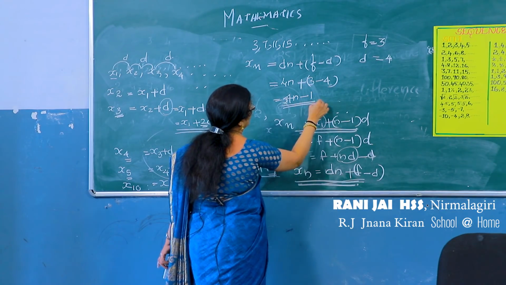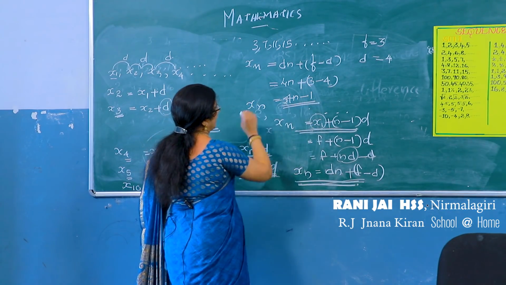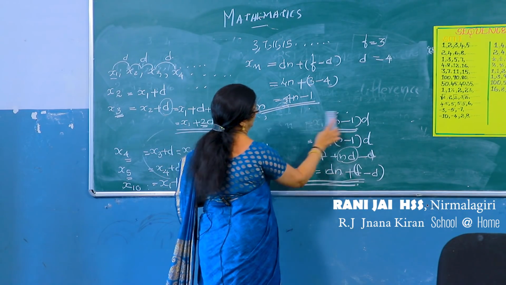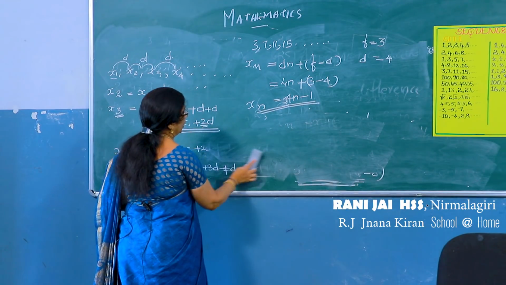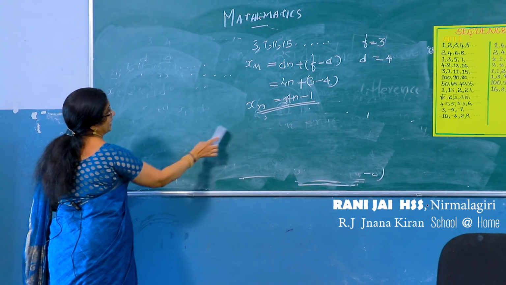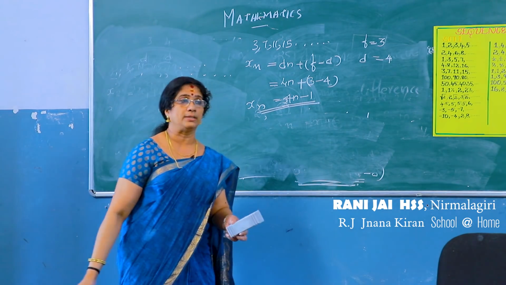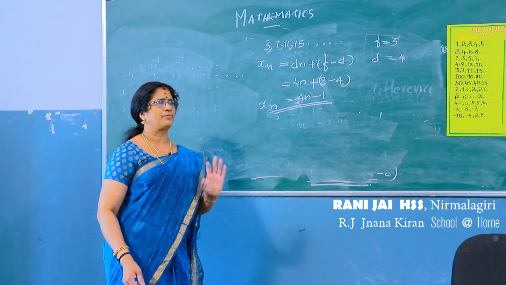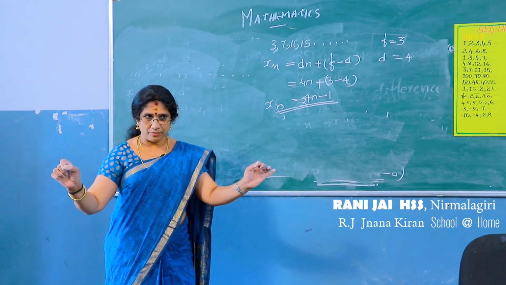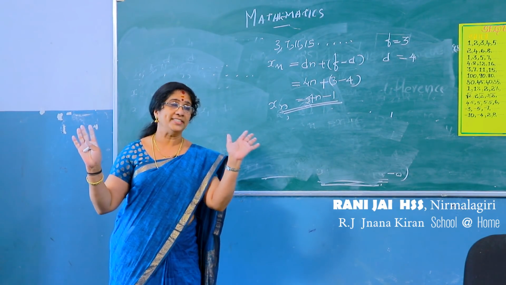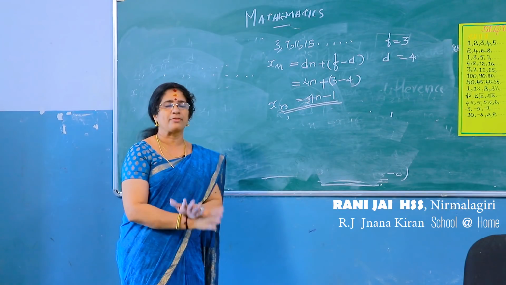So we got the algebraic form of the arithmetic sequence, that is xn is equal to 4n minus 1. Look at the pattern, look at the sequence. All of you look at the sequence and see how we got the xn, the nth term of an arithmetic sequence. This is very, very important, how to write the algebraic form. After getting the algebraic form, anything related to arithmetic sequence you can calculate. That much important it is, the algebraic form, right?